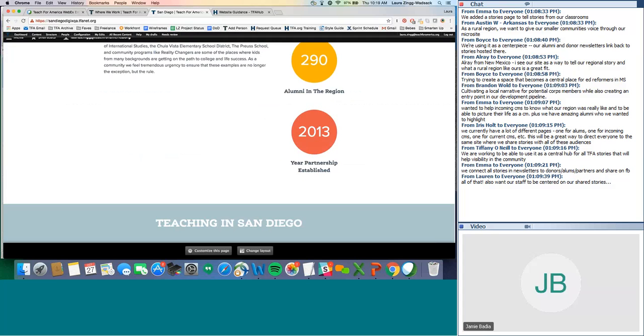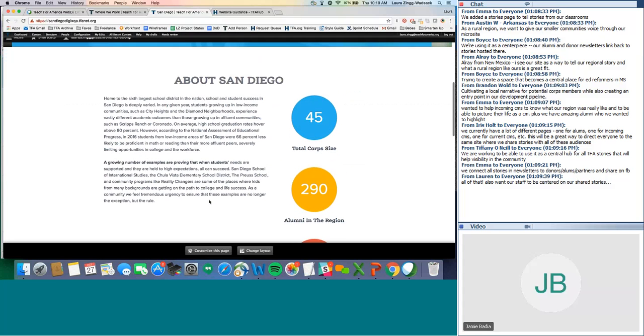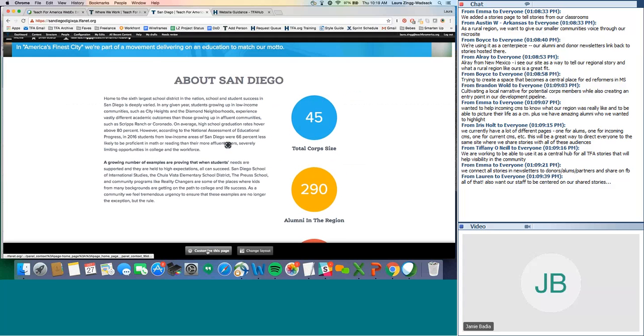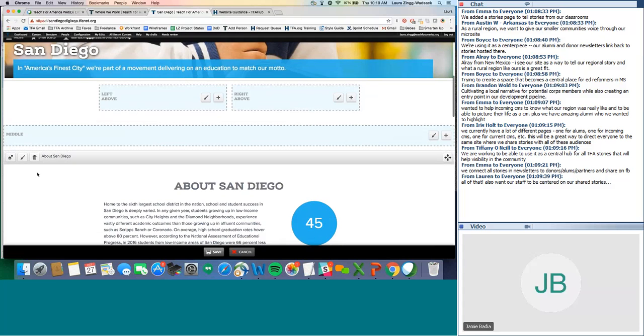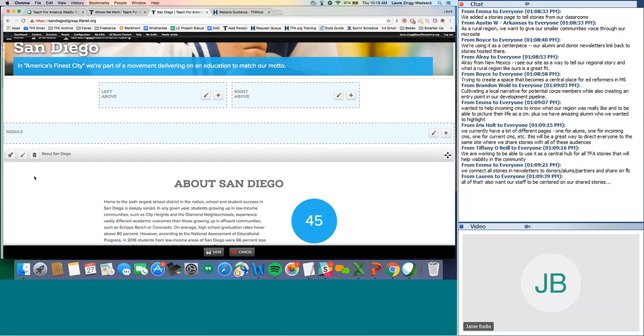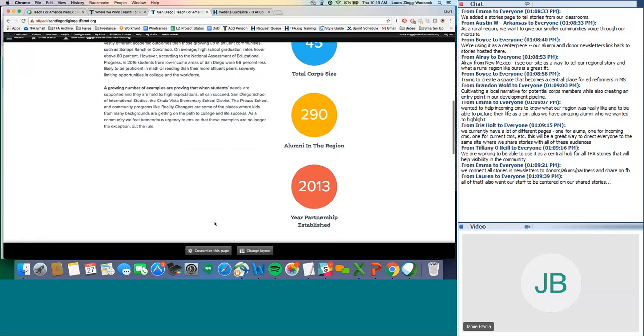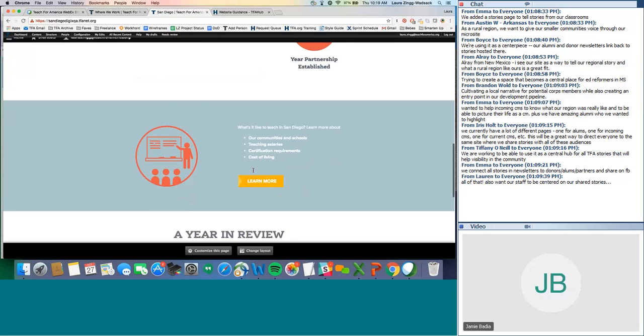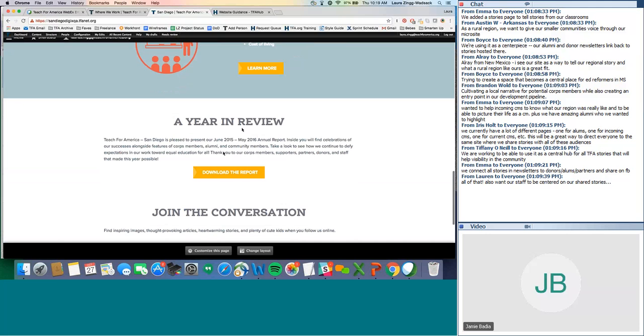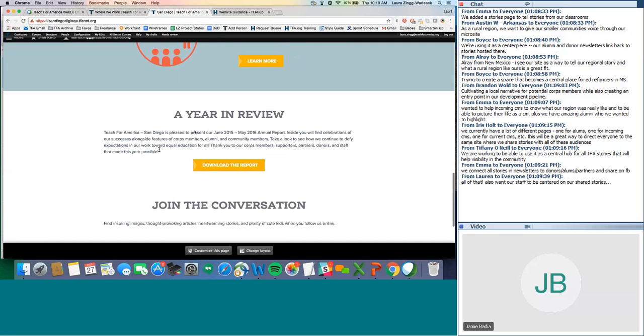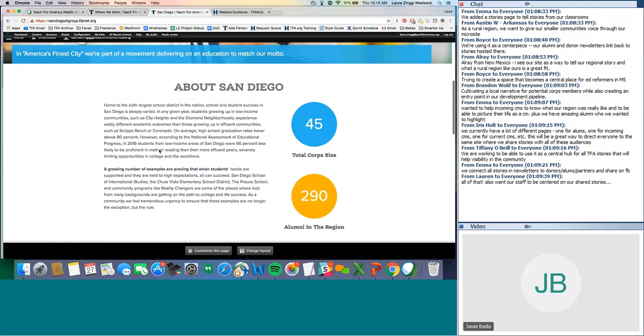So we'll save that, and that will lock in those changes. And then you can always go back and click Customize this page and click the gear icon to make another edit. So that is one example. Most of the sections of your site can be edited that way. The Teaching Here section, any kind of new sections that you've added that are just text, those can be edited.